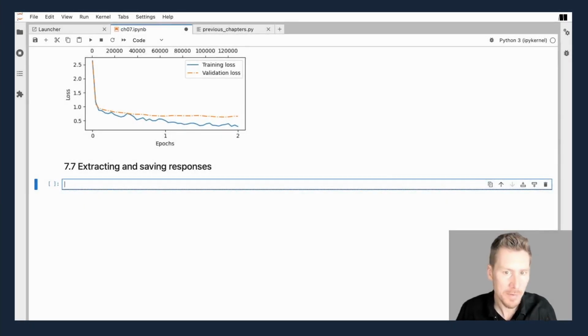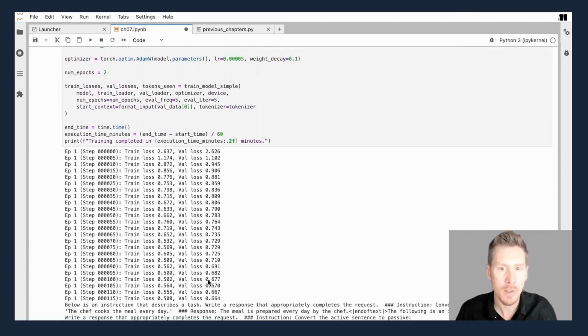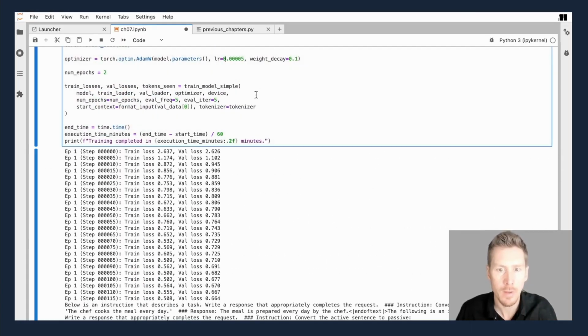So now we have this fine-tuned LLM, and the next challenge will be evaluating numerically how well the model is doing. Because if we have a numeric value that we can attach to this model, this will allow us to make progress, right? So if I change hyperparameters here and try different things, try a different model, try a different prompt template, different data set, how do I know that the model is actually getting better compared to this model?